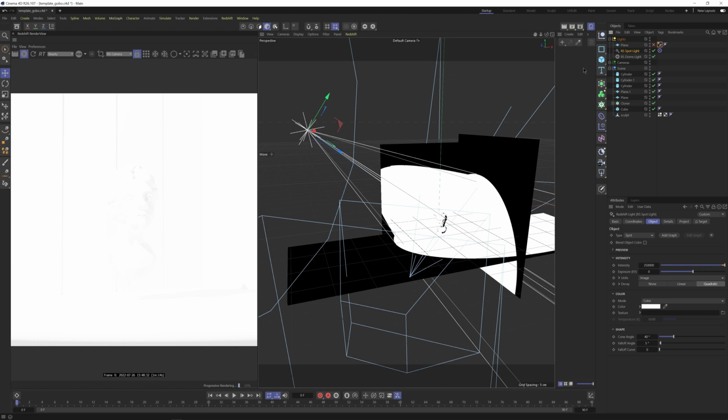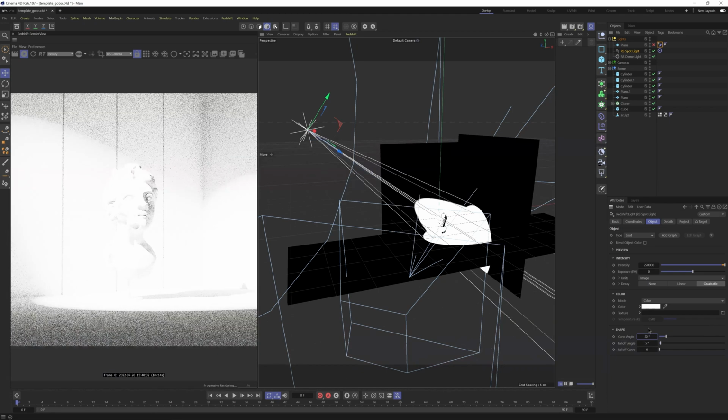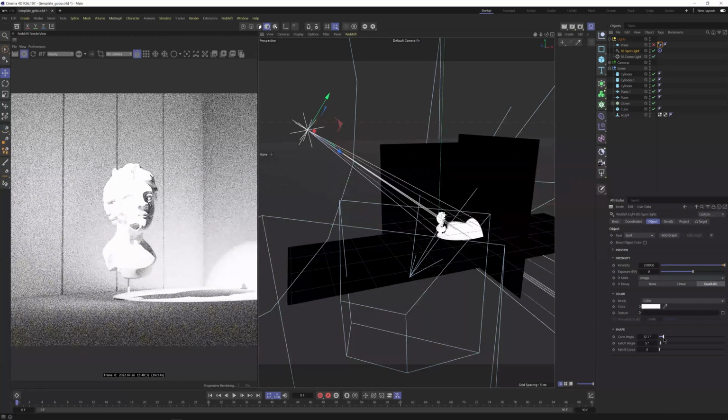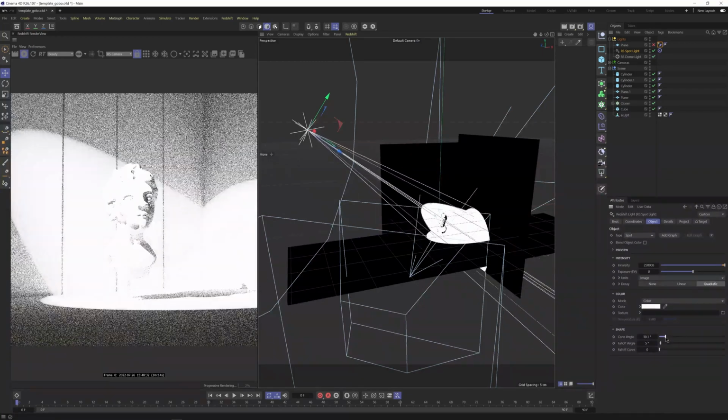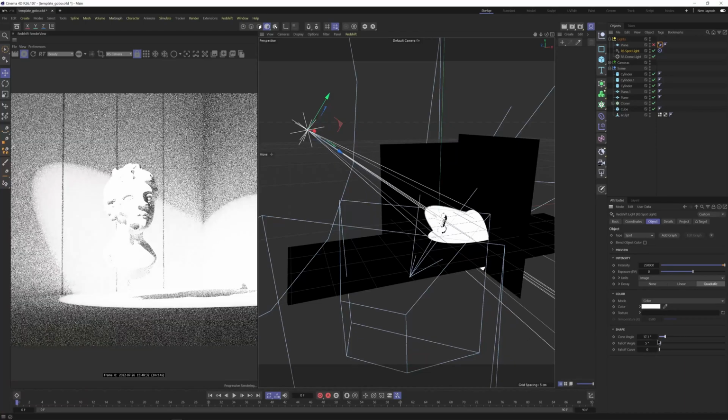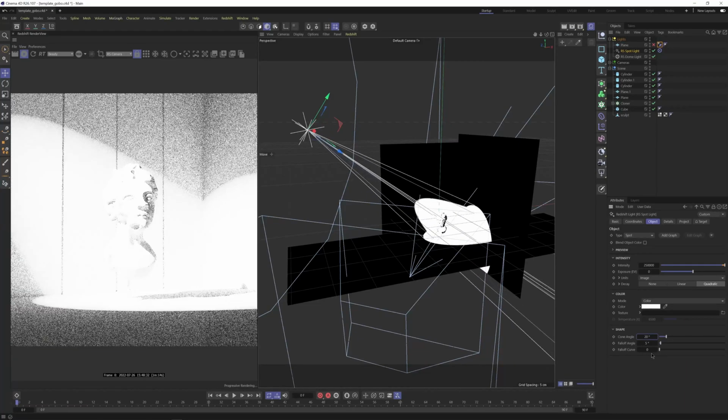So what I'm going to do right now, since I have that plane turned off, is tweak a couple settings on the spotlight. So I'm going to come down here to the cone angle. I want to maybe change that to 20. All the cone angle does is either open or narrow how wide the cone is, and you can see over on the right and on the left what that's doing. So I'm going to set that at 20.